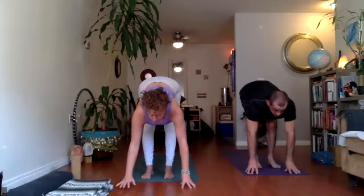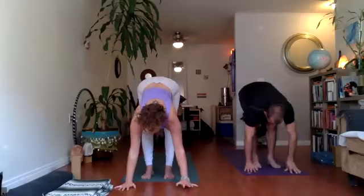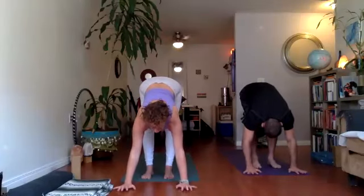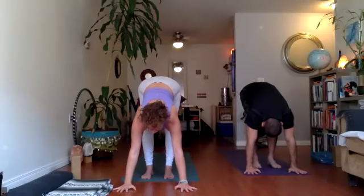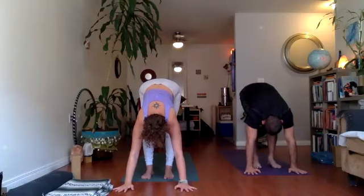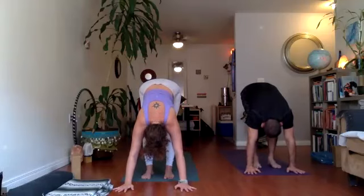Good. Now this time, plant your palms here. So your hands are still under your shoulders or even a little bit ahead. You might prefer a little bit further forward. Pull your hips back in space and let your head relax. So it's just like downward dog.